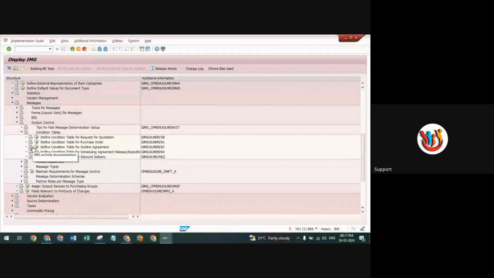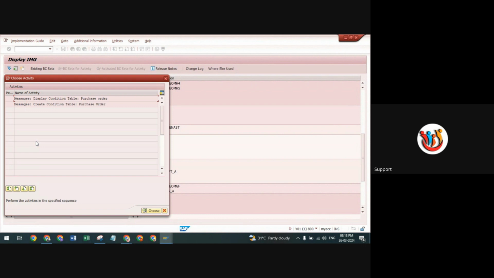The T code for it is M/61. Okay, so this is the T code to define the condition table for the purchase order. What is the condition table? As we click on that, one example we can see today here, which is the standard for the purchase order. Then we can go with your customized ones.